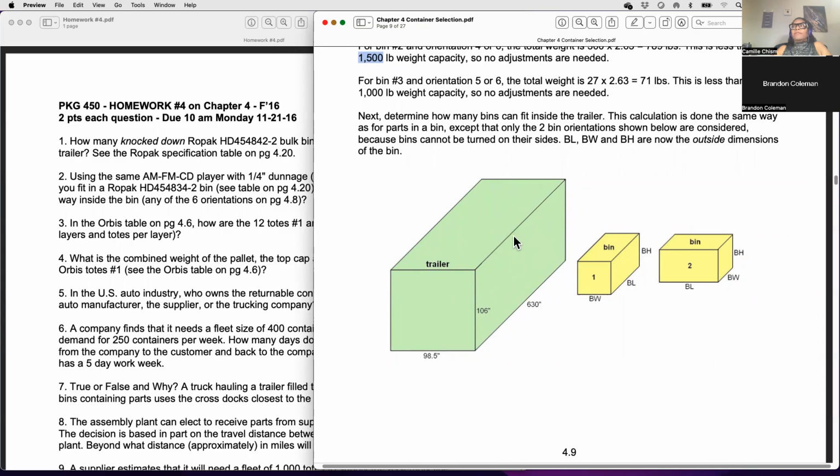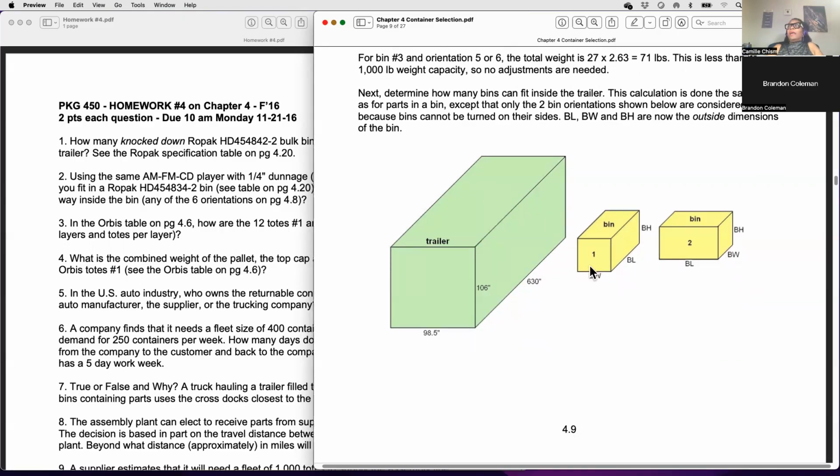The only exceptions from these standards are going to be, let's say you have a custom bin or a tote. And sometimes you can have a custom bin or tote that is not only customized inside with the dunnage, but sometimes you might actually change the length of it for whatever reason. Try to avoid that when possible, but it does happen from time to time. Okay, so how do you figure out how many bins will fit in the trailer? So now you're just taking your bin, and your bin is basically what you just did with the part, and your trailer is going to be what you just did with the bin from an equation standpoint.